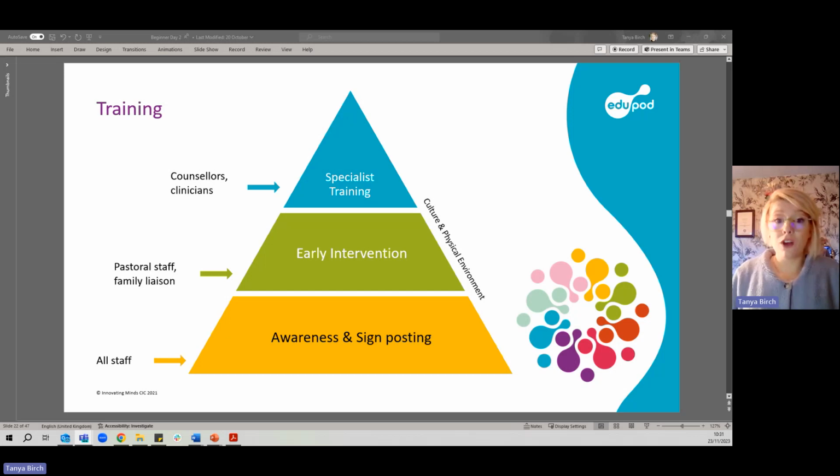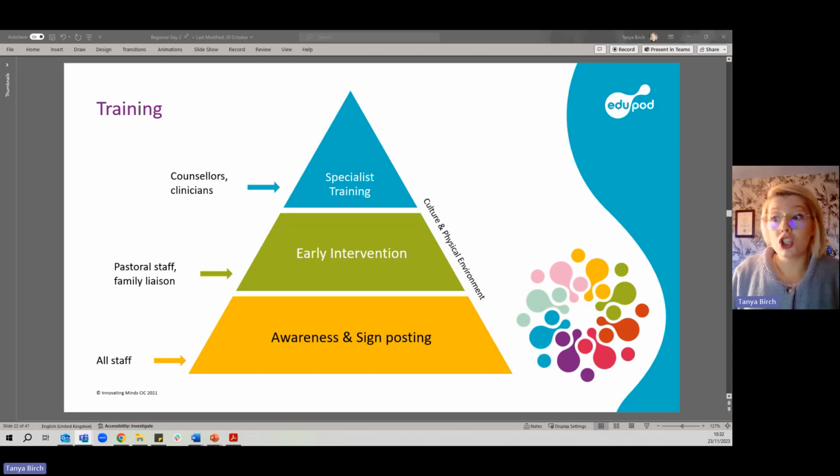So a referral into CAMHS, or a referral for an education, health and care plan, for example, the referral itself can take an awful long time. That is a child that is just sitting in the system now waiting, not accessing any level of support. If you then add that time to the time that it takes for a referral to be processed, for the child to then be seen, it can be over 12 months, 12 to 18 months in some boroughs, especially for the likes of CAMHS at the moment. Again, that is a child that is still waiting to be seen. That is a child that is still needing to access support.